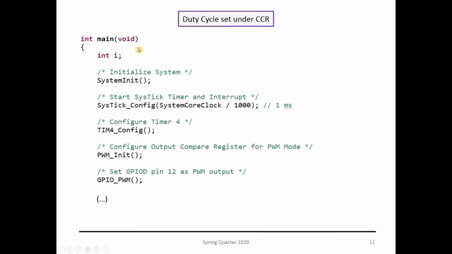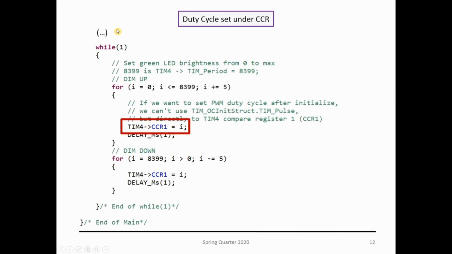Then inside of the main code, we just initialize all those functions. I'm also using a SysTick here with 1 millisecond, and in the while true, I'm going from 0 to the maximum value in increments of 5, and I affect that to the register, and I wait 1 millisecond. So every millisecond I give a new duty cycle to this timer 4. So I'm dimming up, and in this one I invert the parameters here of the for, and it dims down. So let's see this in action, and I hope you guys understand what's going on here.